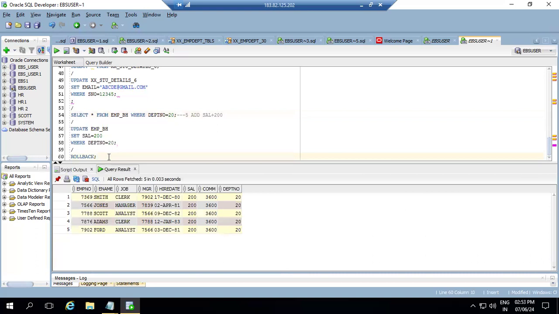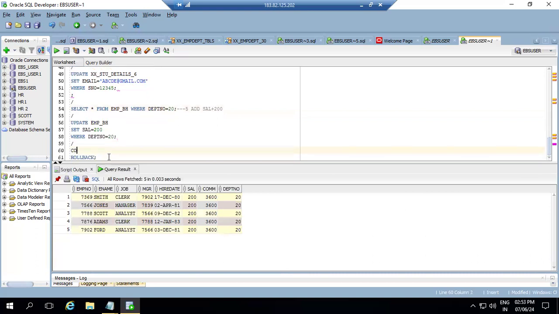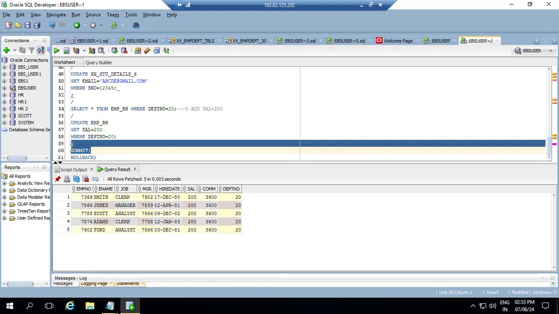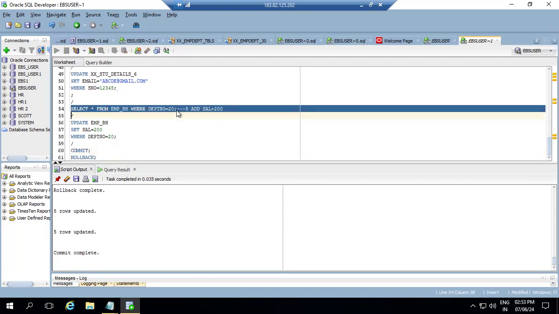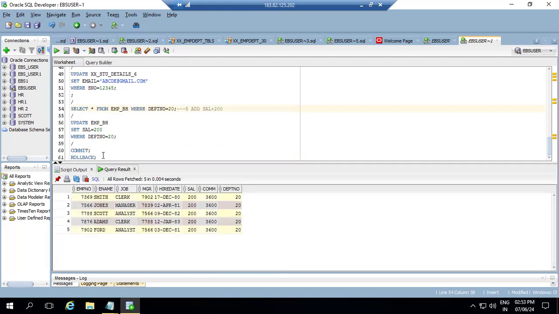Okay. Instead of using rollback, you did a commit. You have done it with the commit keyword over there. So what happens? With commit, it has been saved into your database permanently. Now we are going to select the table, and you can find 200 only. As we said, by mistake you did set sal over here, so automatically your table has been updated.